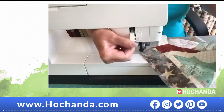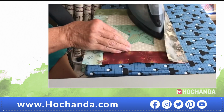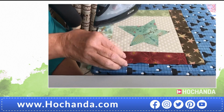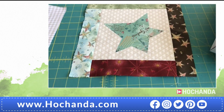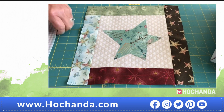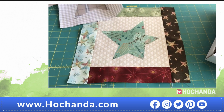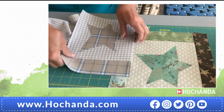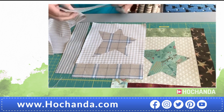Final seam press. Exactly the same, like so, and that's one of your quilt blocks made. I mean, it couldn't be any easier, could it, really? We wanted something that was doable for everybody, because we all want to make something as fast and easy as we can. And in these times, why not? Let's get something under our belts and out of the way.